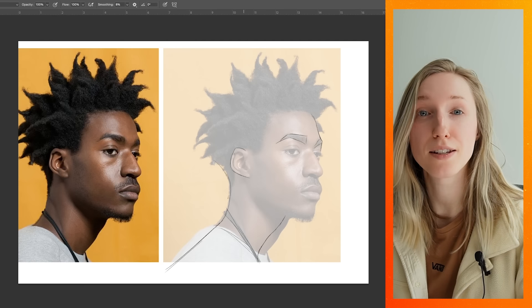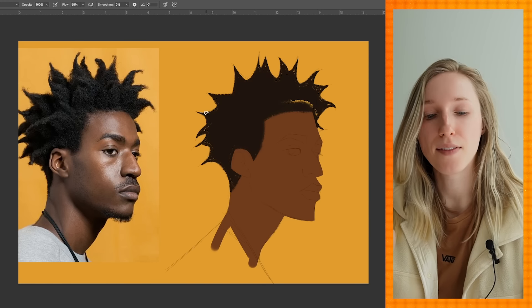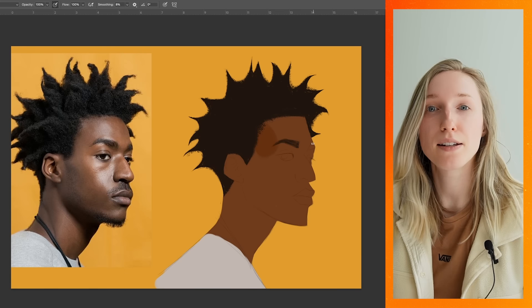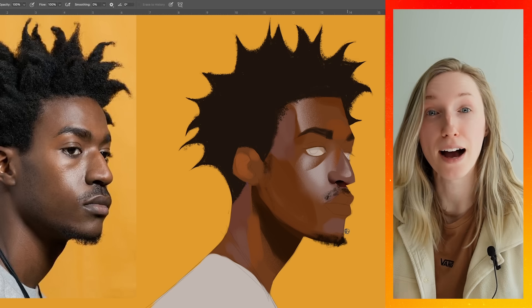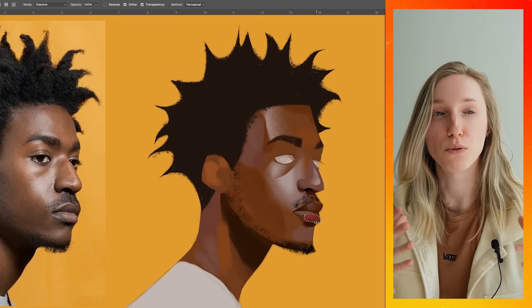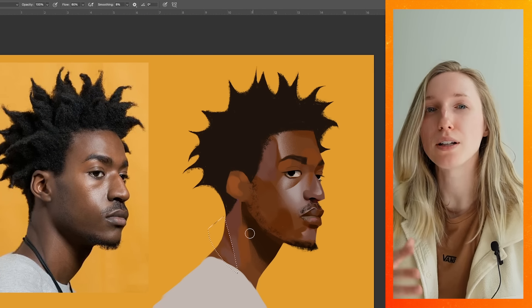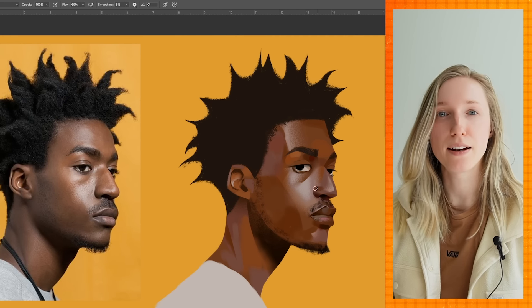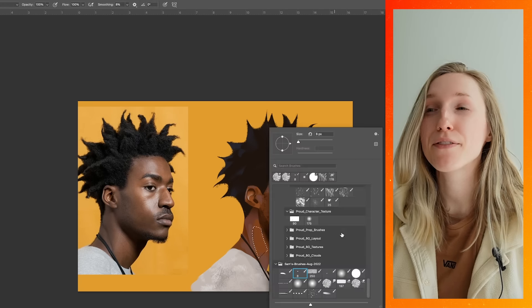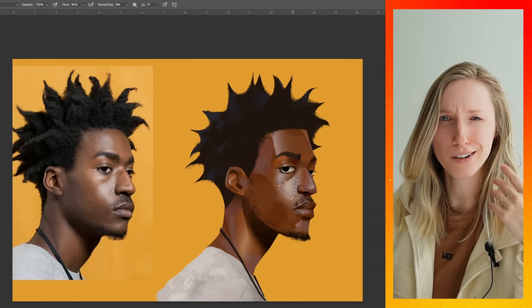Painting number nine. Since I successfully painted something in black and white and then successfully added colors, I decided to try to stylize a little bit. In this reference there's clear indication of highlights, which feels like a really easy starting point. I tried adding more orange hues and blues in the skin tone, and I feel like I'm starting to head in the right direction. The eyes feel a little flat, but other than that this was a really successful piece — and I'm even starting to get good at drawing ears, which is a shock.